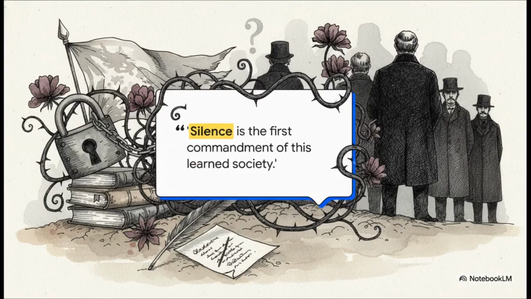This artistic flair represented a very dark reality. The conservative regime set up in 1815 simply did not tolerate criticism. They imposed strict censorship laws to control exactly what was said in newspapers, books, and plays. If you read the board on the right side of that caricature we just looked at, rule number 1 literally states, "Silence is the first commandment of this learned society." Making matters worse, the plaque on the wall asks, "How long will thinking be allowed to us?" Under Metternich's conservative order, asking for liberty wasn't just frowned upon, it was a highly dangerous, radical inquiry.